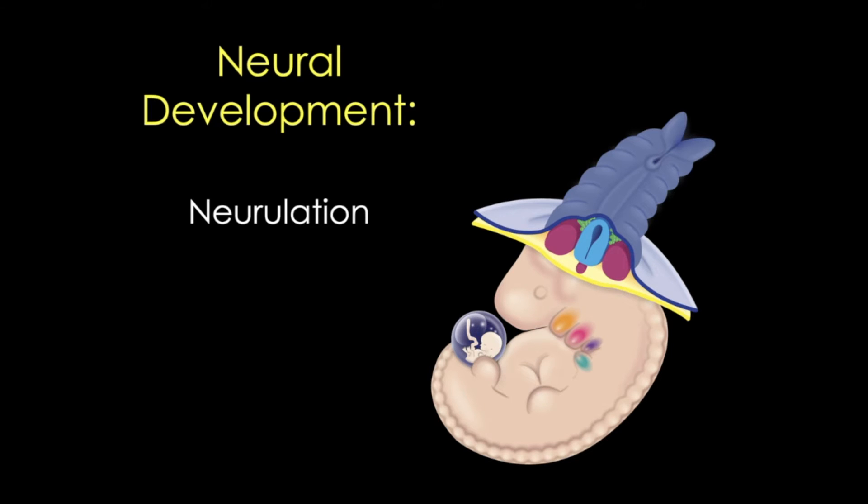The nervous system is the most complex and highly organized body system. It directs our body's reactions to the world and controls most of our internal functions, everything from muscle movement and blood vessel dilation to even learning embryology.